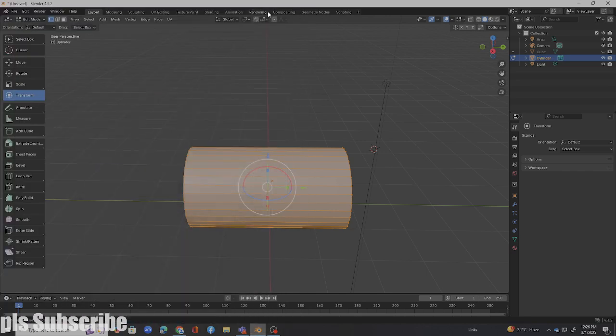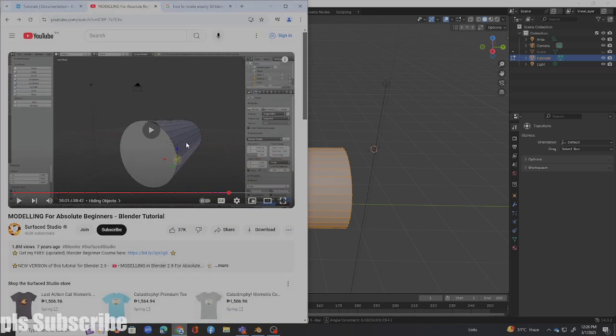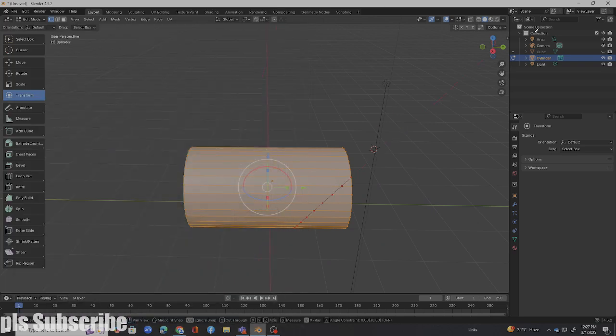I'm going to slice from the right vertex here in the middle of my cylinder all the way over to the left hand side. Hold up. How do I take it out? How to stop using... Help!